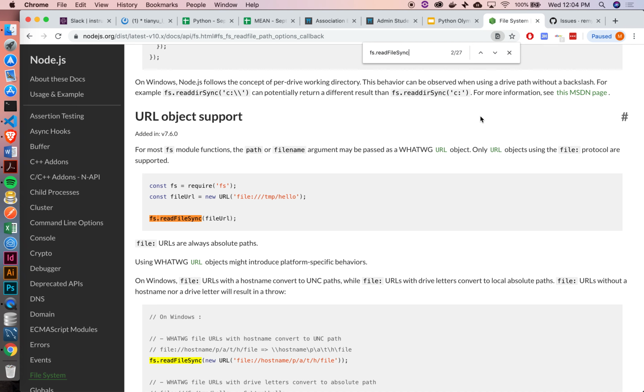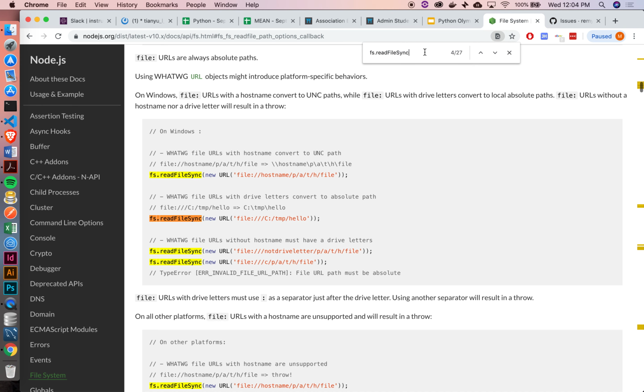However, getting back to this, if we want to actually read a file synchronously, we don't actually need to pass it a callback function. We could actually just get the value of the file. So let's see what the signature of this particular function looks like.